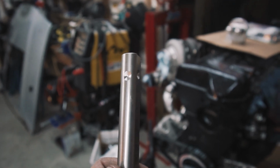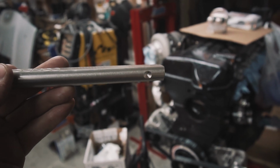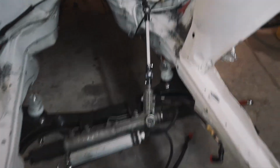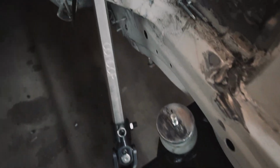So basically I just dimpled just enough, and the size of these dimples are a little bit one size bigger than the set screw itself. Alright, so this is all good. Dimples are made, everything lines up.